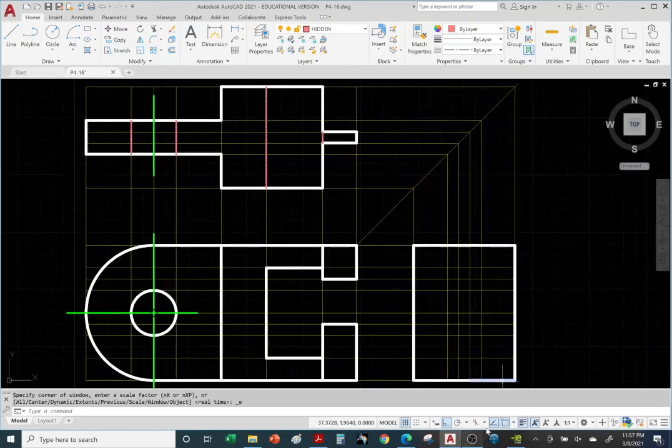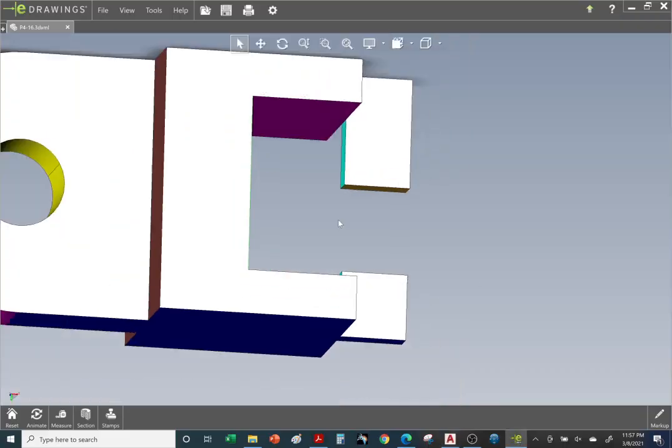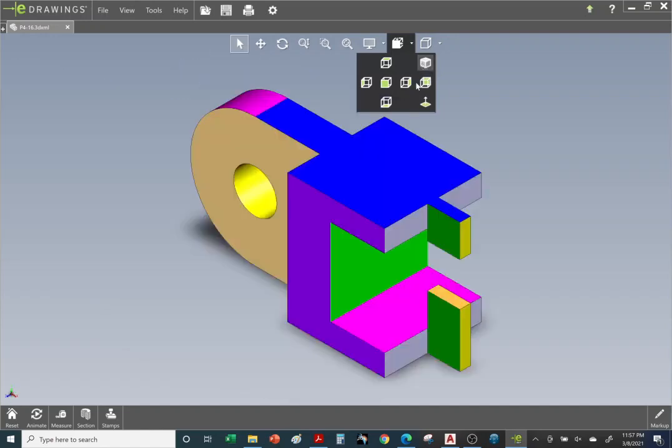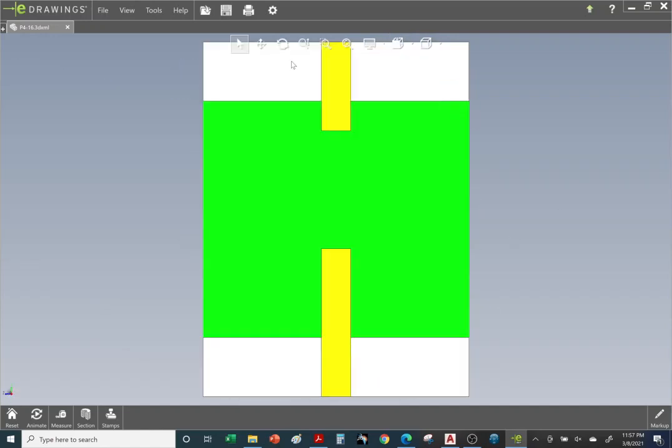All right, so take a look at the 3D model. Take a look at the isometric view and right side view. There it is. Okay, so we need object line which stops and then continues. Same thing at the bottom. And we need to draw these tabs. Okay, let's do that first. Then we'll take care of the red hidden lines.